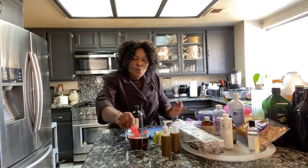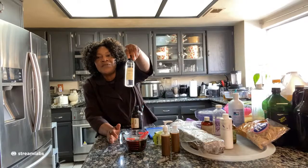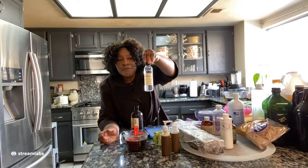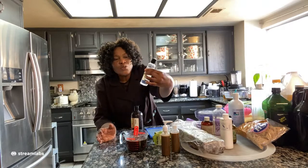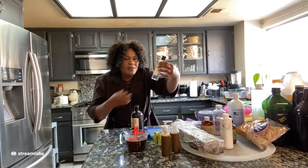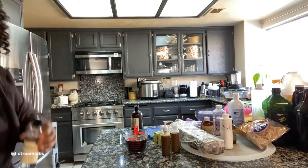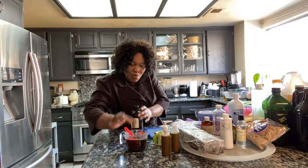Okay? Yeah, so when you put the vitamin E, it can preserve it. I will not want to use this preservative if I want to do other things that I'm going to leave for a long time. But this kind of quantity, I'm going to finish it. Or else, you follow the direction of how to use it. This one is called liquid Germall Plus. Okay, liquid Germall. That's a preservative. So if you want to make a large quantity, that's what it is. So you can use that. Okay, all right. So this is the one with the liquid.